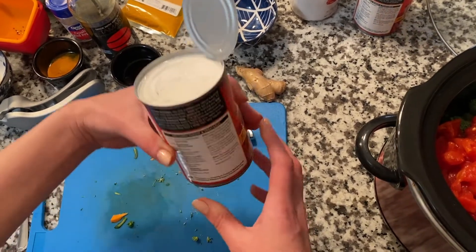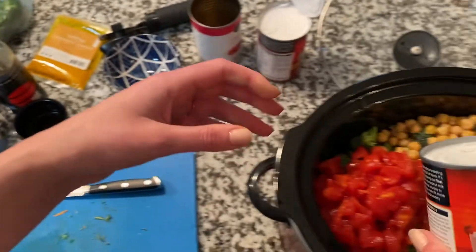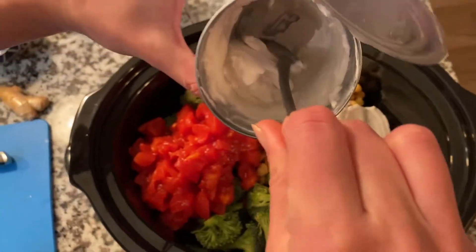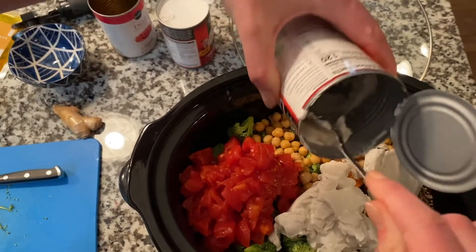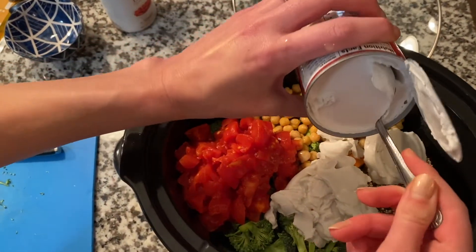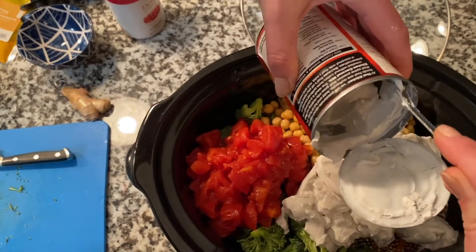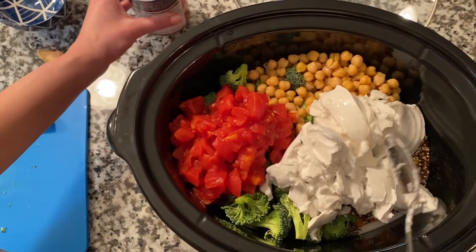For the base of this, I'm going to use unsweetened coconut milk. You can use either low fat or regular fat — I usually do one of each, one full fat and one low fat, just to balance it out. This is a coconut-based curry and it adds a lot of richness. For me, I like meals that are going to keep me full — even if they're mostly vegetable and plant-based proteins, I still want them to keep me full. With all this fiber and fat, it's going to help. If saturated fat is a concern, look for the low fat option, or substitute one can of coconut milk with vegetable stock.